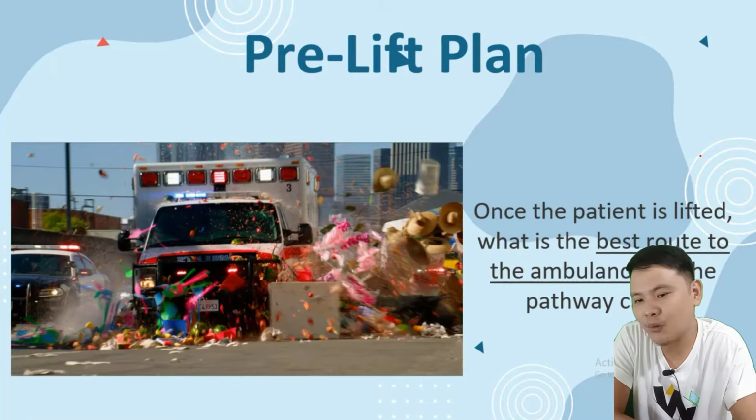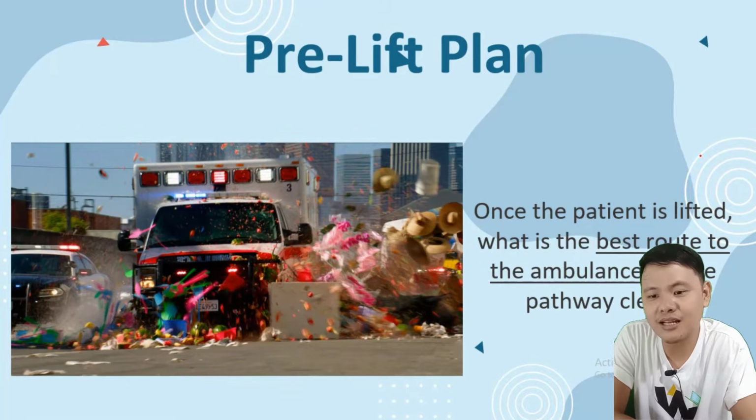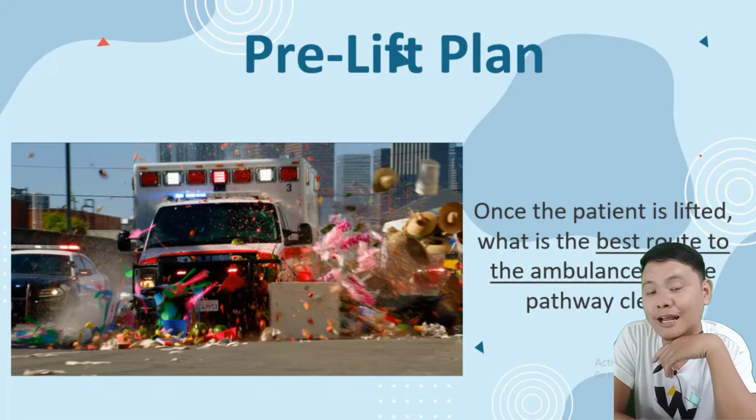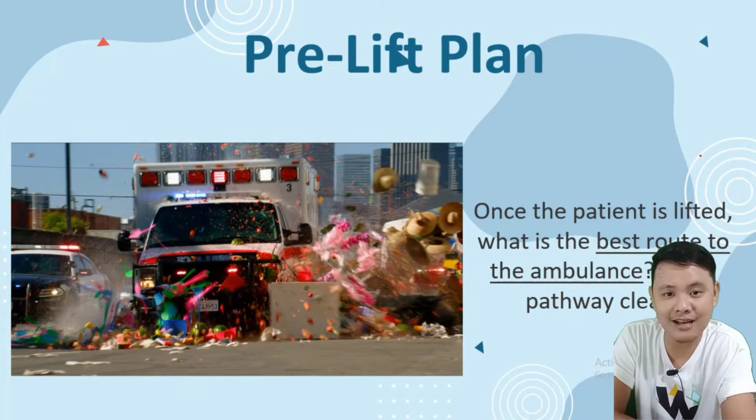What else? Once the patient is lifted, what is the best route to the ambulance? Makakapunta ba yung ambulance sa atin? If ever na nakapunta yung ambulance sa atin, makakalabas ba? Like for example, gumuguho yung isang lugar, tapos yung pasyente dinala mo sa malayong lugar. Dapat mag-size up ka rito. And be sure na humanap ka ng safe zone. Doon mo ilalagay yung patient. And at the same time, dapat accessible yun for the ambulance.